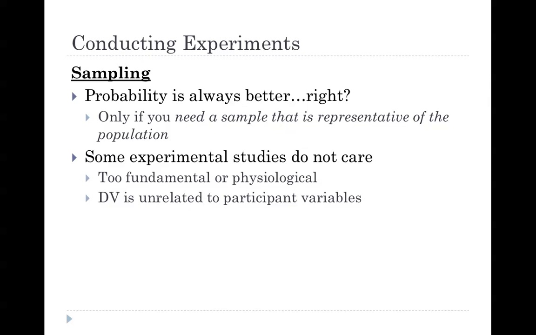Now there are often times when you just need to do a quick experiment and don't need to generalize it. You just need a quick answer to a question. Doesn't matter if it can generalize to everyone, you just need an answer. However, for the most part, we do want to generalize our data, and this presents a problem as often we don't have a full list of our population, and thus we can't accurately implement probability sampling. However, there are often times where it's not necessarily a negative thing, and your experiment just doesn't give a hoot about whether it does or does not contain probability sampling.